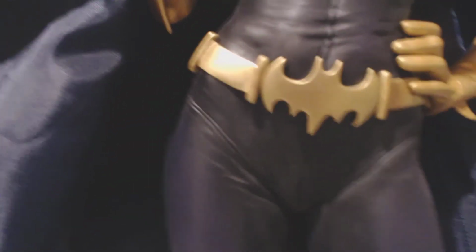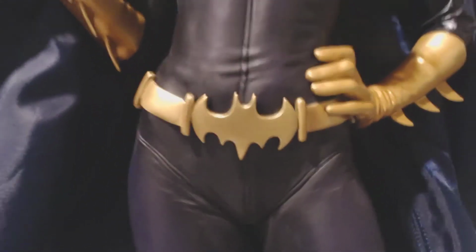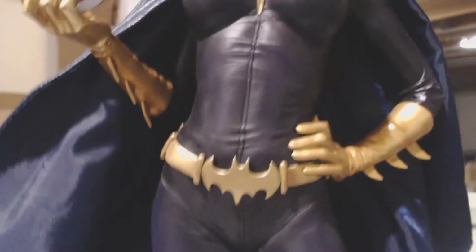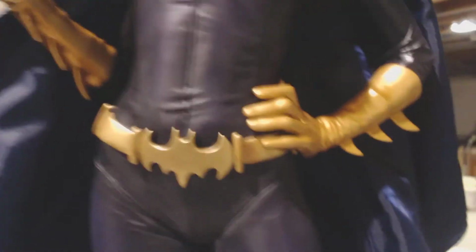The sculpt, you can see her knee there, the other one going up. The utility belt there with the bat symbol, pretty good. I do like these hands more than the Black Canary hands. Black Canary hands are tiny. They seem like they're very, very skinny. So these hands are a little bit bigger, a little bit more muscular, I guess, which makes sense because she would probably be stronger than Black Canary would be.